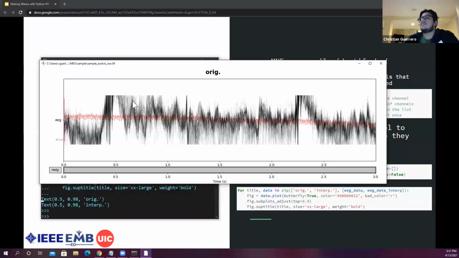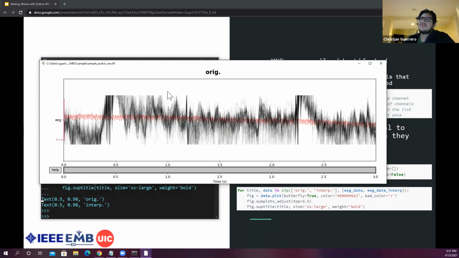So here we can see our original data. The black in the background is what the other channels look like, and is what MNE is using to interpolate this data. The red channel is the bad channel. Whatever happened with this channel resulted in it not recording the data that we wanted, so you can see the red is a lot flatter compared to the surrounding channels.